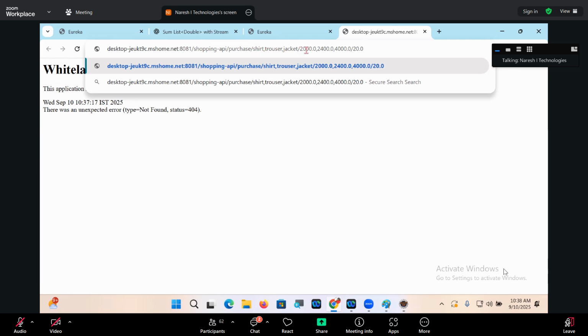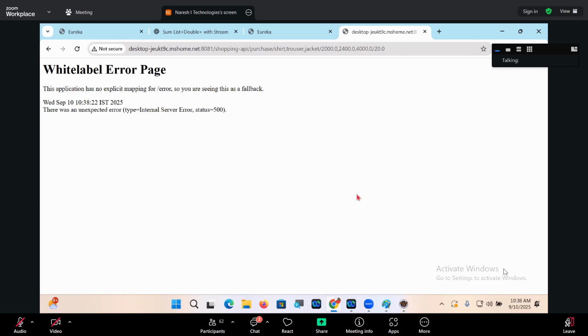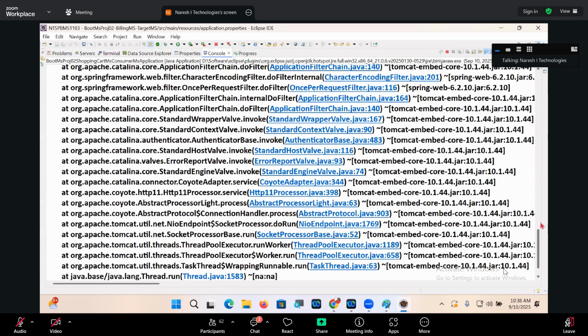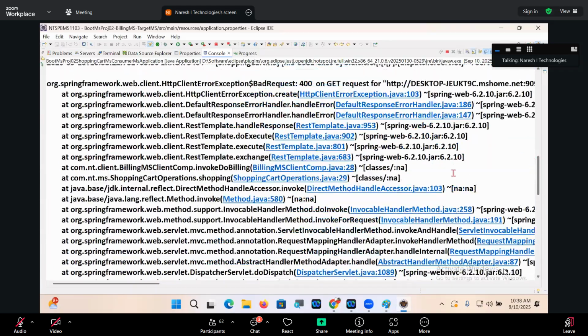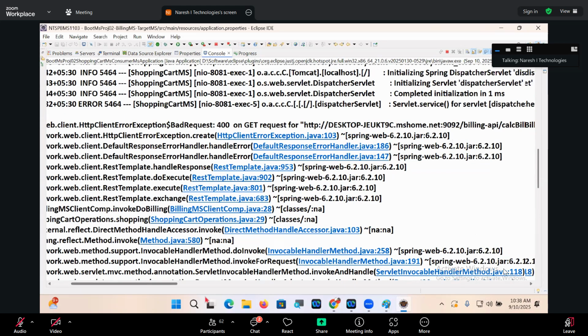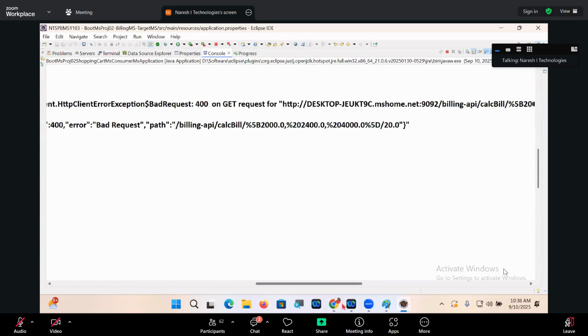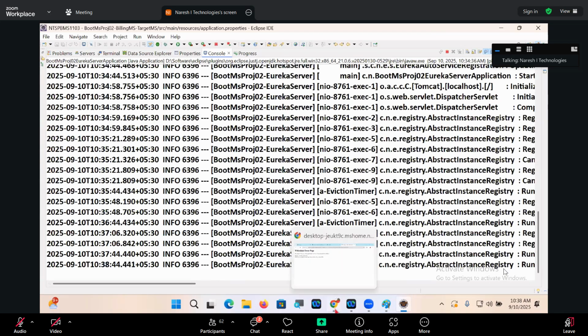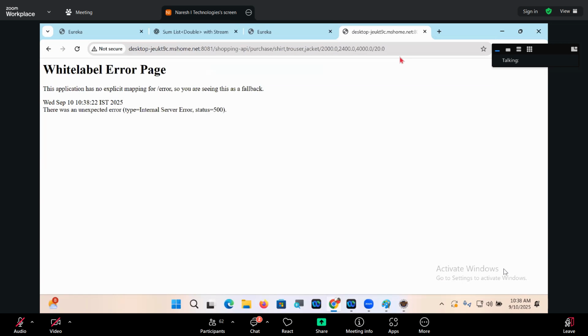List of items, list of prices, okay, what is the discount? Enter key. We are getting an exception. Fine, no problem. Let's see where the exception is. What is this? Bad request. Bad request means what? Some problem in the URL. Did I give any spaces here, guys? Not there. The commas are not being taken properly.